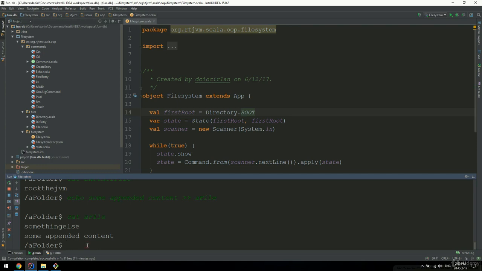I think we're pretty much done. This is the functionality that we are going to support, and of course, most of these commands are going to have some standard fail-safes. So for example, if I try to change directory to a file, it is not a directory, it's a file. So the cd command is going to fail. Also, if I try to cd to, I don't know, some folder that doesn't exist, the cd is also not going to work.